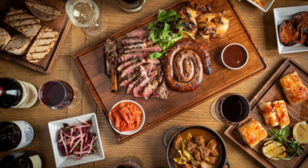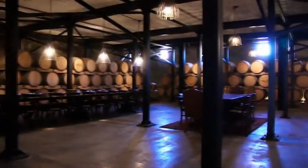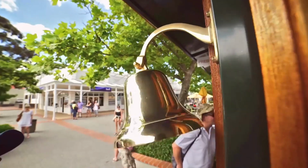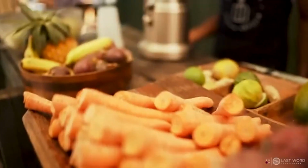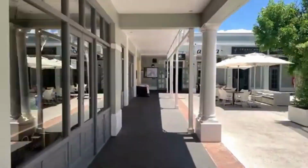Lots of the wine estates also serve full a la carte menus to enjoy a leisurely lunch. Many also offer tours to their cellars or grounds to truly immerse yourself and learn all about the winemaking process, and we strongly recommend booking your wine tram tickets in advance, particularly during peak season. There is much more to appreciate in Franschhoek beyond the wine though, simply strolling down the main high street for boutique shops, art galleries and beautiful architecture.